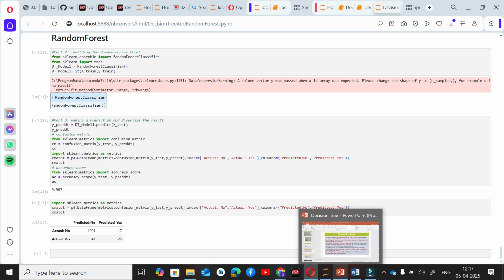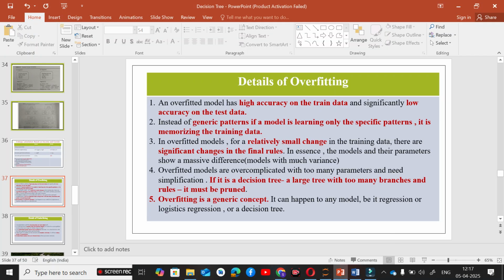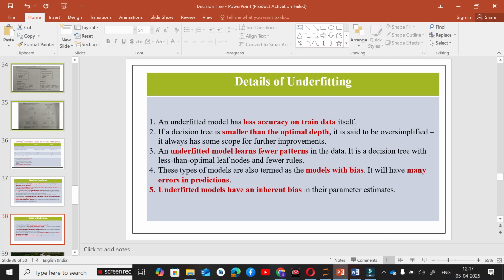And if you see this one, there is something called underfitting. Underfitting means the model learns only a few patterns, so maybe it is less accurate on training data, but on test data it may have a higher performance. That is possible. An underfitted model has some inherent bias, and you'll get to know that both models are biased.